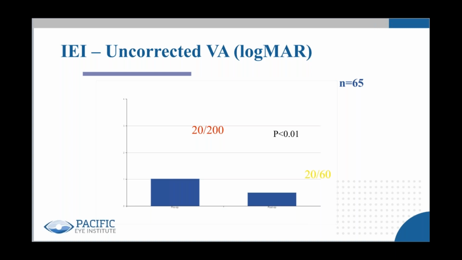When we say 20/200, what we're saying is the letter that you see at 20 feet, the average person can see 200 feet away. So that's not very good vision, as you can imagine. As the lower number gets lower, that means the vision is improving. In other words, what you see at 20 feet, most people can see at 60 feet. So better than 200 feet away, right? So dramatic improvement in the uncorrected visual acuity of patients that had Intacs placement. And the 20/60 level is almost to the point of legal driving. And that is uncorrected vision. In other words, before they ever put their glasses or their contact lenses on.